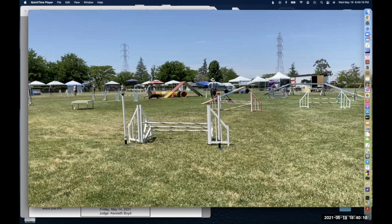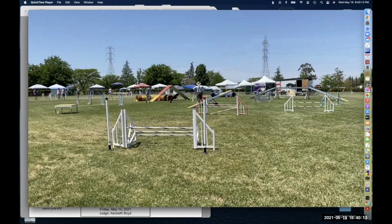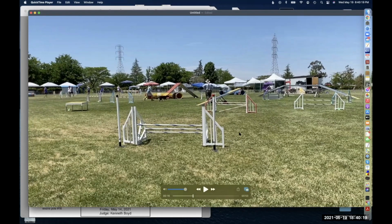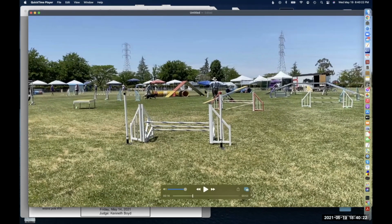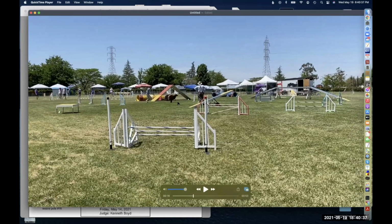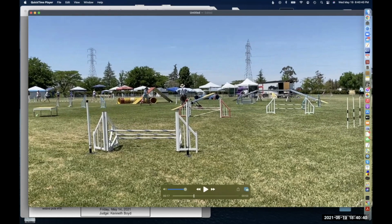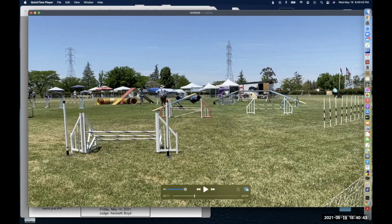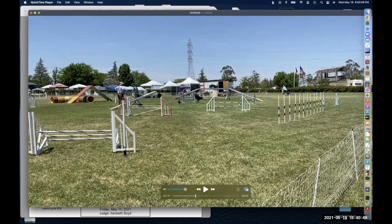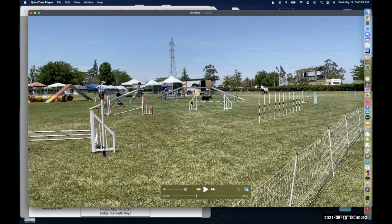And you'll see that I'm not zigzagging, the course zigzags. And I'm telling him, go on, I'm buying. So you can tell that he has no doubt to take that jump in extension. You guys, if he hadn't taken that jump in extension, he might have curled back and I might have gotten a refusal on this jump. But you can tell how he takes this jump that I am now purchasing this jump by telling him to go on, go on, go on. I'm just saying, go take the logical thing, go, go, go. Don't mind me. And I'm pretty far behind, and I think you heard that's another reason why I played it twice.